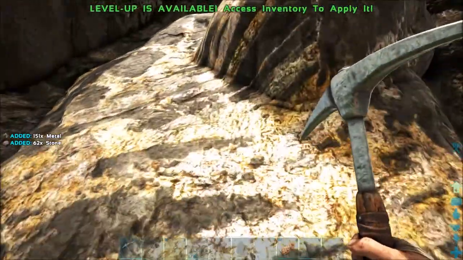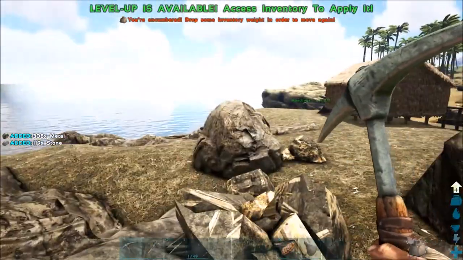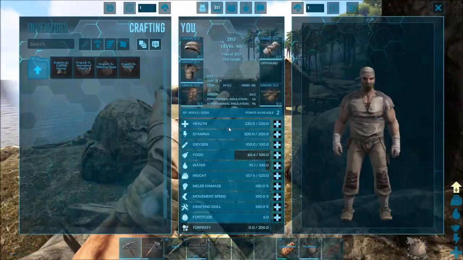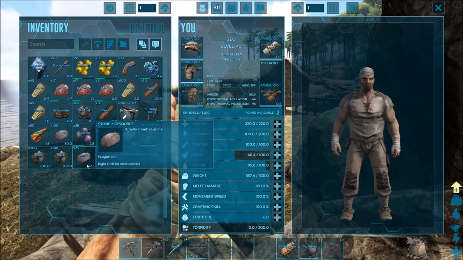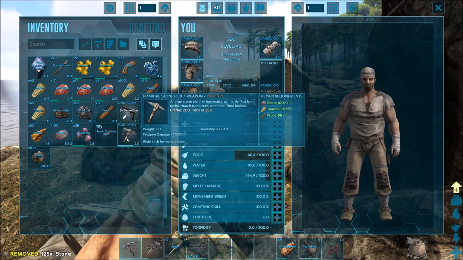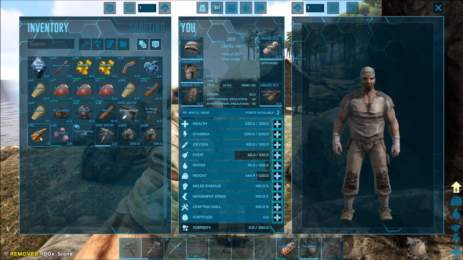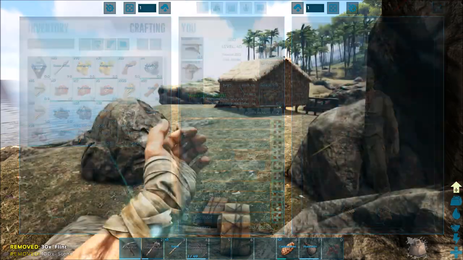So gather up all the metal. I'm encumbered. Oh, no. I didn't think about that. Oops, wrong one. Let's go and drop that. What's my weight at? Okay. What is this? Oh, sparkler skin. Drop all the stone and this stuff. Let's see if I can walk now.